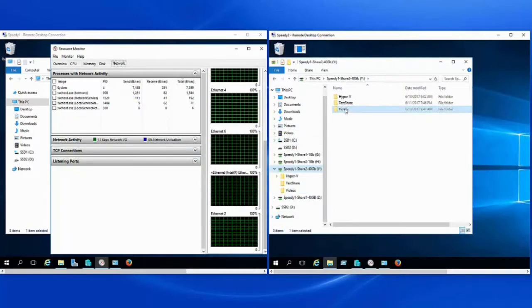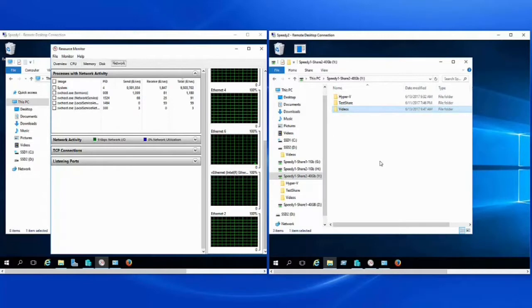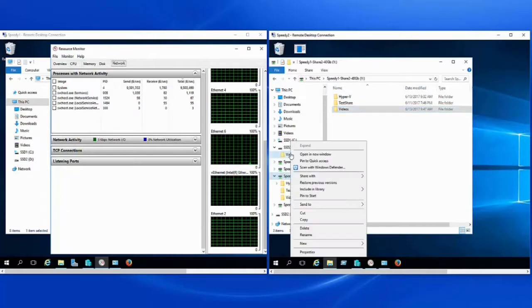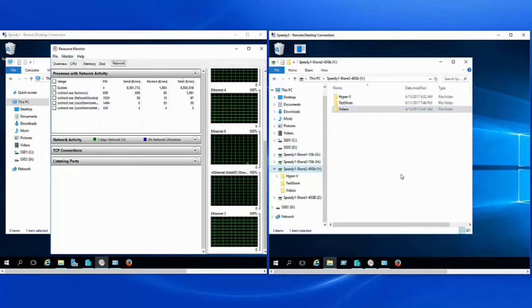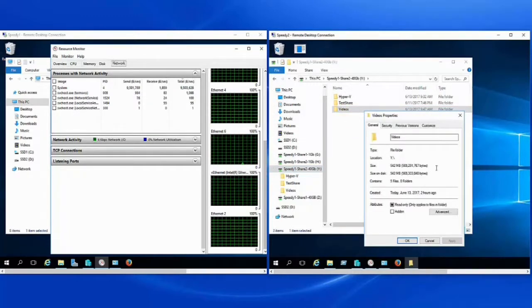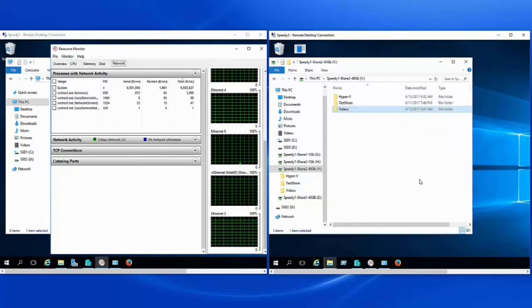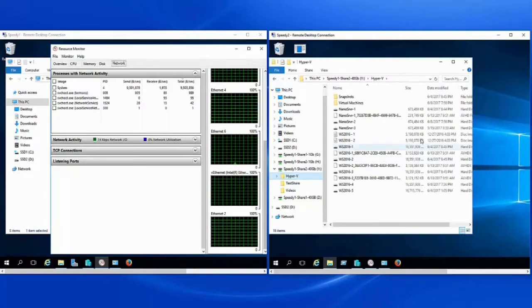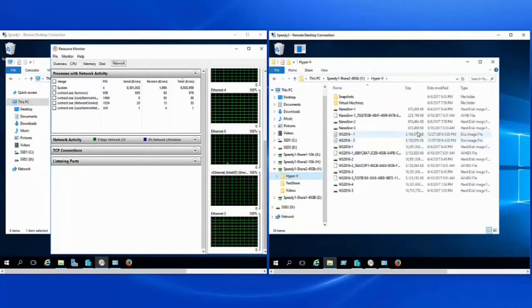Let's go ahead and do the whole 500 or so megabyte folder into SSD2. So the file transfer dialog box barely kicked up, and it wasn't even readable in that time. Go ahead and delete this. Let's get the properties on this. It's 542 megabytes, and it went by in basically a couple of clicks. So let's now go to Hyper-V, and let's try NanoServer first because it's a little bit smaller, but it's also just a little bit larger than what we just looked at.